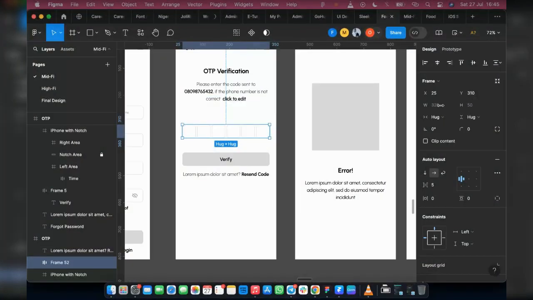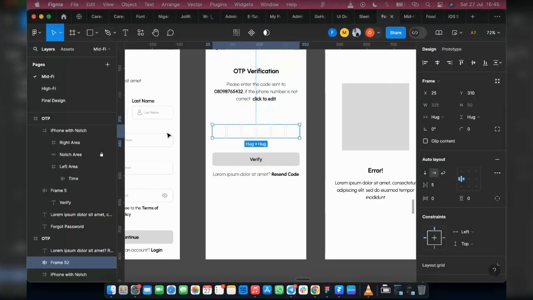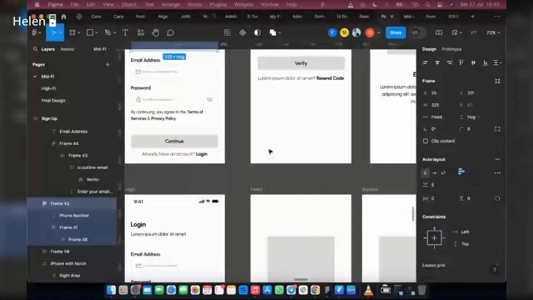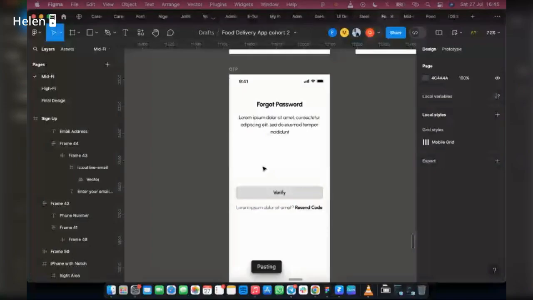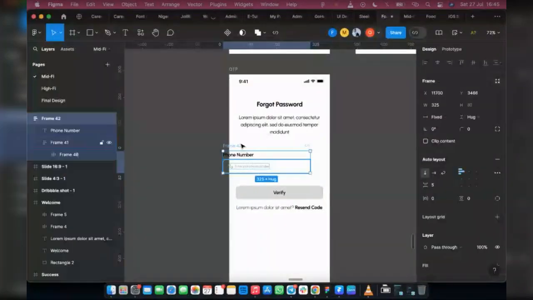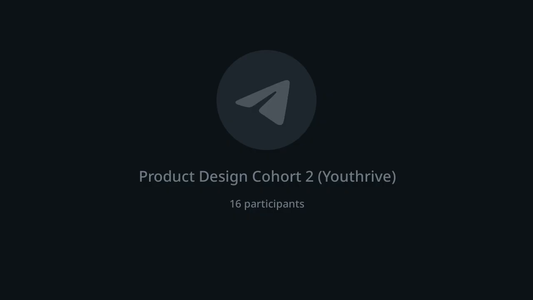I'm just going to put this and bring it this way, paste it. It's actually not inside this frame because it's giving me the name of the frame. I'm going to take it out and bring it in. It's still giving, okay, now it's inside. So I'll just align the center and bring it this way.